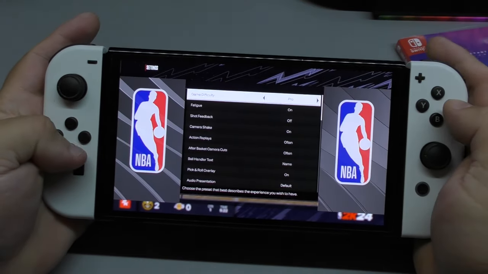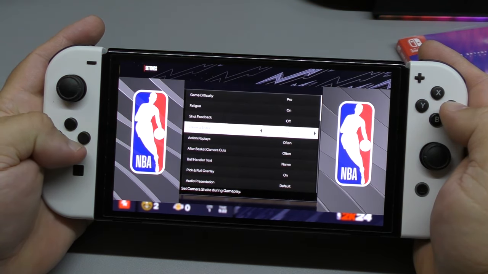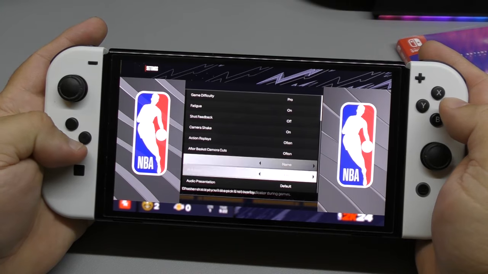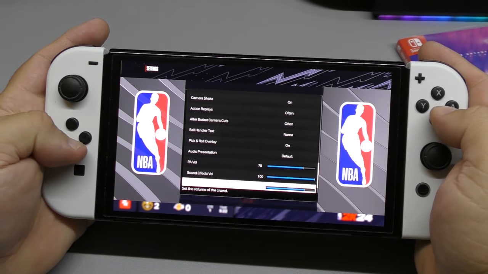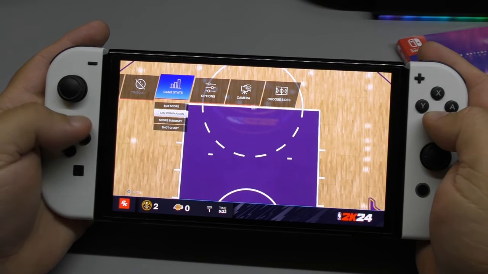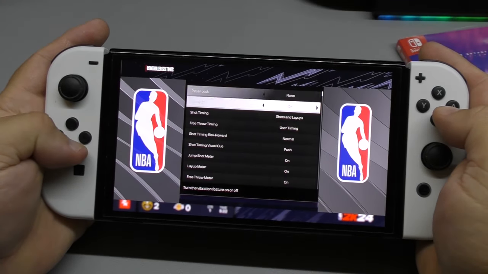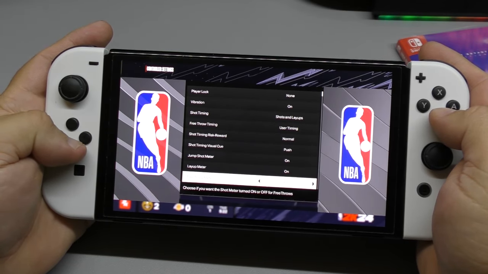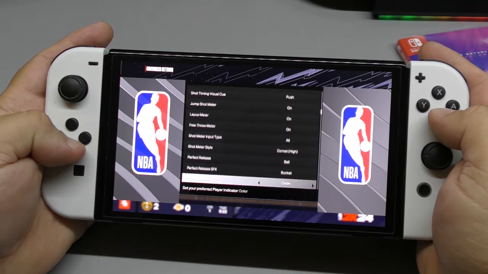And let's see here in settings. We got difficulty, and I turn off the shake and the actual replays. Okay, I can't see the control settings, to see how you do the alley-oop and all that. I don't see it here.